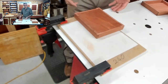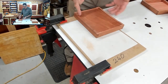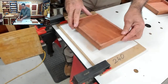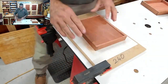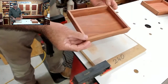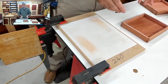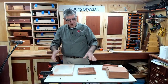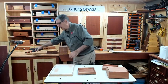Don't drag the piece of the box off the piece of sandpaper, because that means that there's more sanding happening on that bit than there is on this bit. And often what will happen is you'll catch the edge of the sandpaper and you'll fold it over. So if you stay on the piece of sandpaper, light pressure, a little bit of pressure that way, across from corner to corner on this way, and basically that's all you need to do to get yourself a perfectly flat surface. So it's not rocket science, and it's very simple and easy to do. And for those of you who haven't got all the fancy bells and whistles, perfect. Does the job really nicely. So have a think about that when you're setting up.